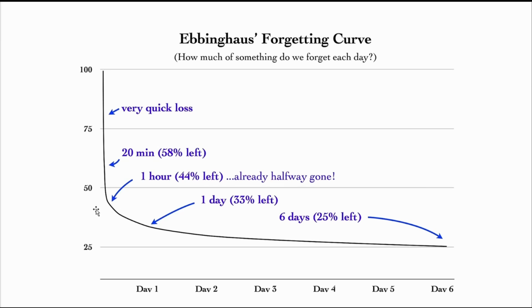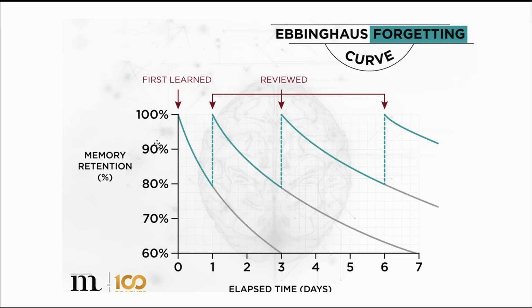So how do we counteract this forgetting curve? By this. When you first learn something, it's at 100%. You need to revise that again after an hour, or at max after a day. Then that information goes back to 100%. You need to revise that information again after 3 days, after 6 days, then after a month, and then after 3 months, and that's how it is registered in your long-term memory.